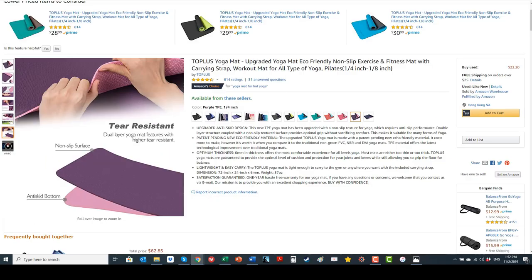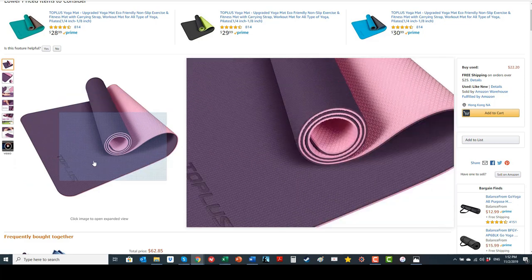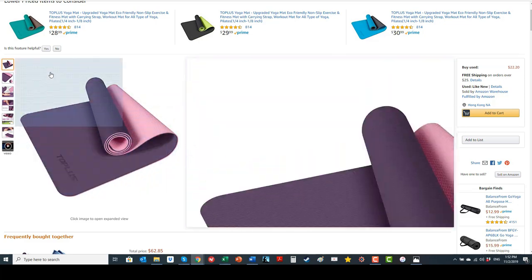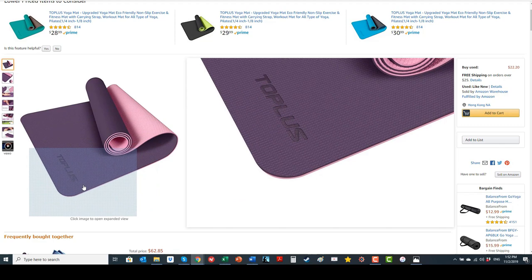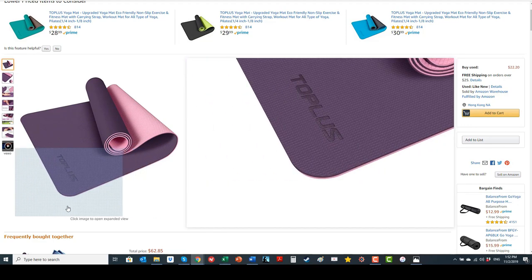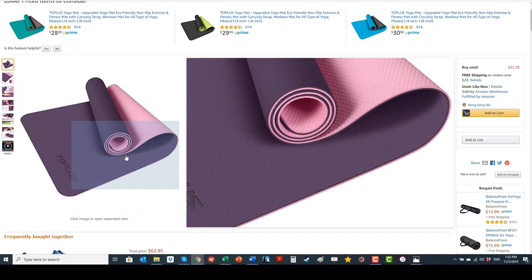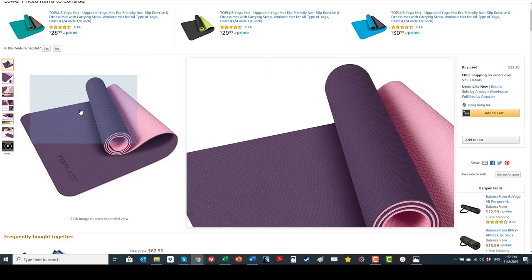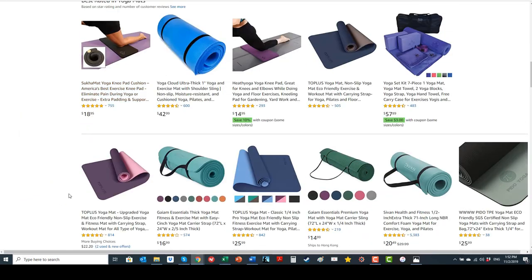Compare this to something like this, right? So the main image, there's rules. It has to be on this kind of white background. We're going to run over the rules in a second. It has to be on the white background, and you want to use the maximum space possible. So you see they've got a lot of white space here in the bottom, this part of the image. If they got rid of this and cut it so that the product literally fills the square space, then it's going to look much bigger when I search here.